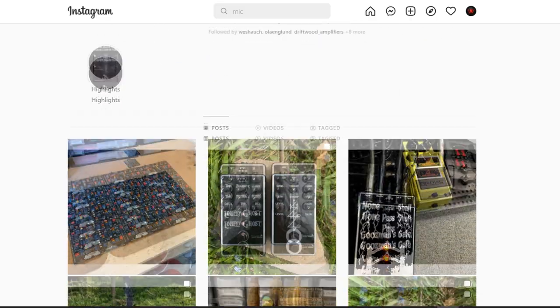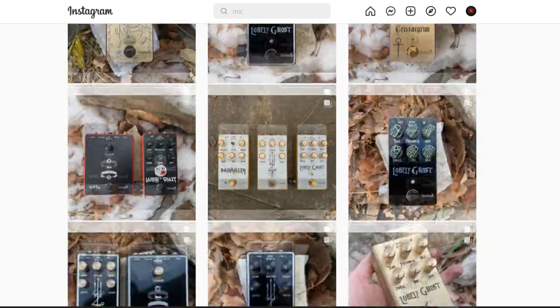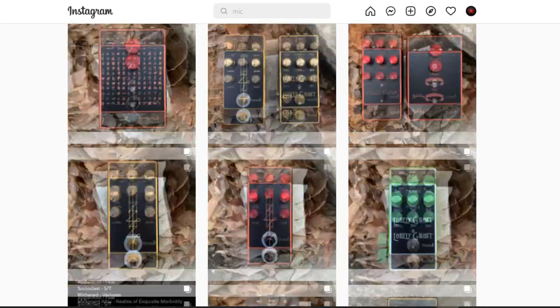So the Dybbuk is an overdrive and boost pedal. It is the signature pedal of Sammy from Goat Horror. And for anyone not familiar with Michael Klein, he is a small builder that builds a bunch of really cool pedals. And this Dybbuk pedal has been on my radar for a little while.